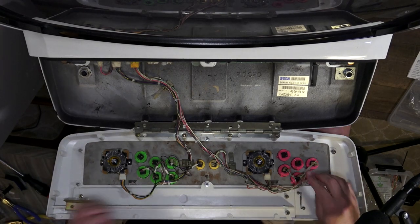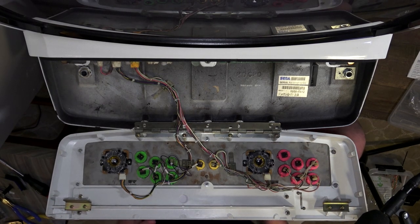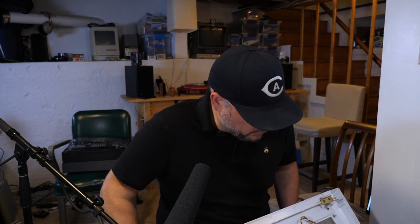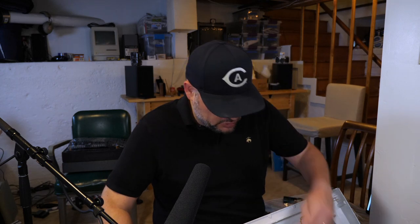Okay. Yeah, I mean, it's not going to get too much better than that. So, theoretically, this should be working now. So, we are going to test it out and make sure everything's working. Then I'll give you a little overview of the cabinet, the underside, and we can check out the marquee. And then we're going to play some games. I'm going to show you how to change a game. We're going to pop Street Fighter 2 in there, and I'm going to show you how the extra button harness works. Still kind of a long way to go here. So let's get going. All right.